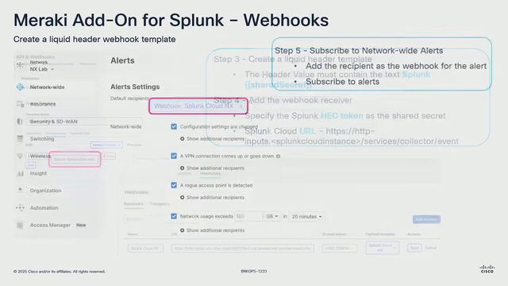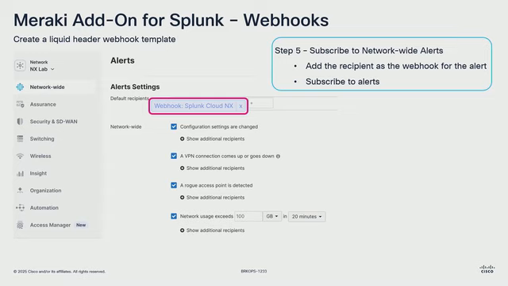The next part is to subscribe to the alerts. The way I do that in the alert settings is I type in the default recipient, so I could just type in webhook there, and it'll populate as a drop-down list of the webhook's name.